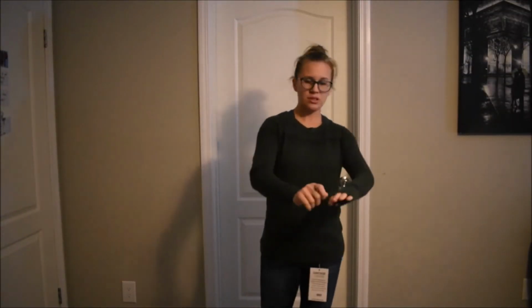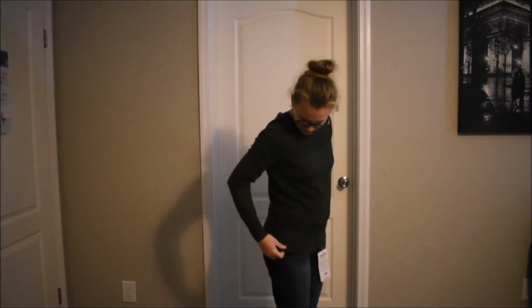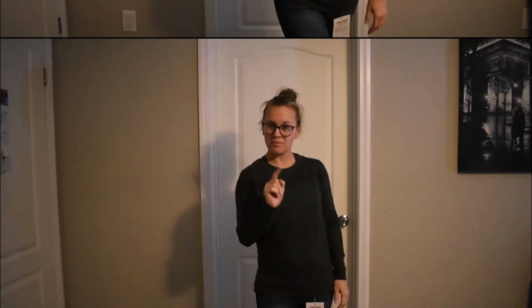So here's the next one. This is the one I said had a little bit of a see-through. It's not too bad. It just depends. But it's not bad. Again, I'm wearing a tank top. I don't know if you can tell. Probably not. But if you see gray, it's my tank top. But it fits nice again. So the detail goes all the way around the back as far as the holes. I like it. Just me though. I'll be right back with the next one.